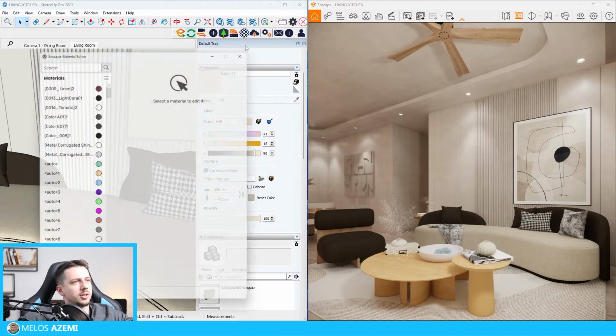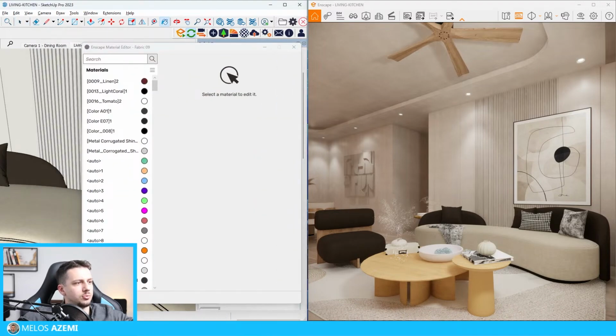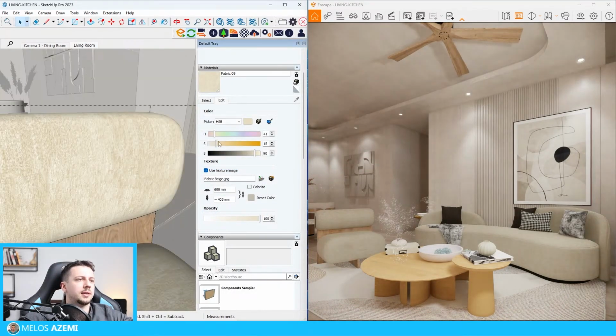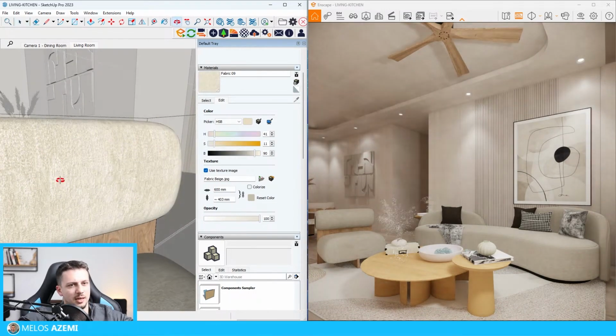And then I'm probably gonna add another, like a bump map to this. It already has a normal map, it seems like, but I'm gonna increase it. I think I need to lower the saturation here. Yep, that was definitely a good call. Maybe just a bit higher. I think this looks fine.